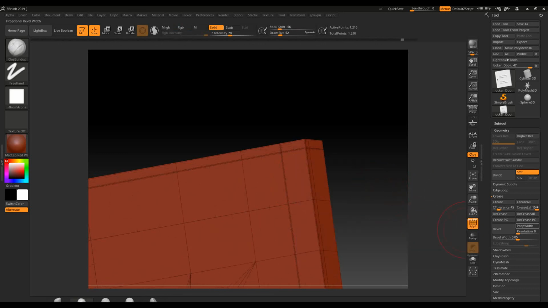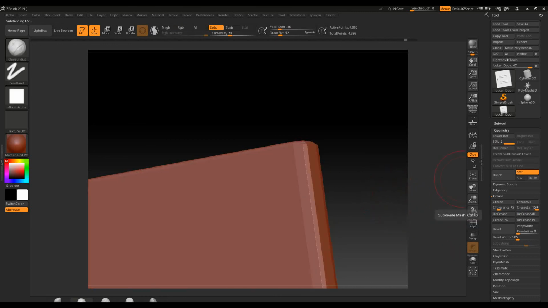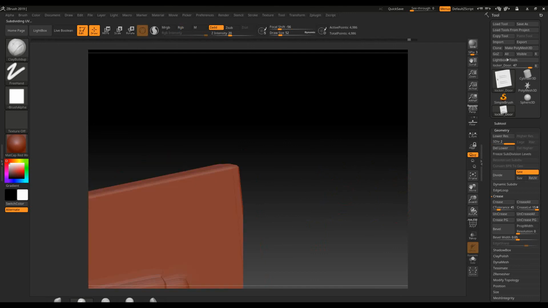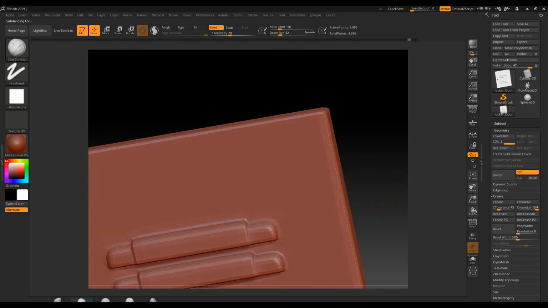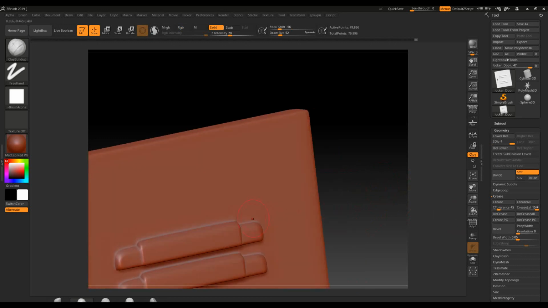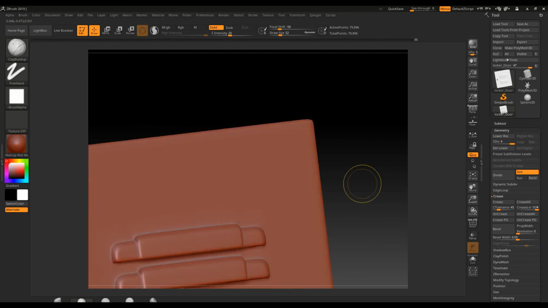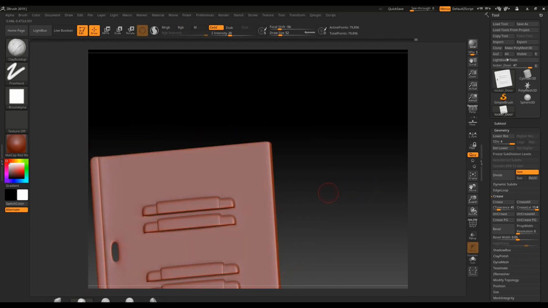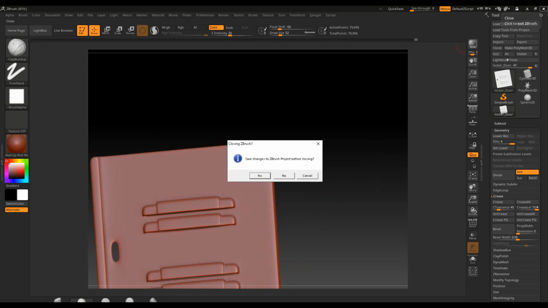Basically, if I removed all the creases now and divided it, you see how harsh those bevels are? I don't want that, especially here. It's just pulling out this topology, and I'm getting these stretches and triangle shapes. So this is another method to use.